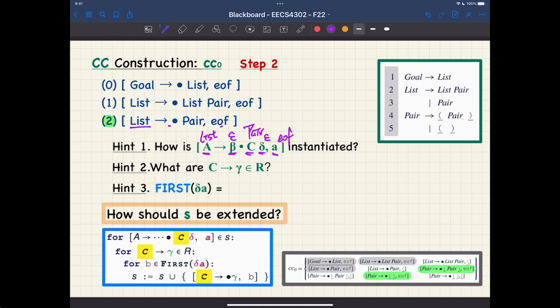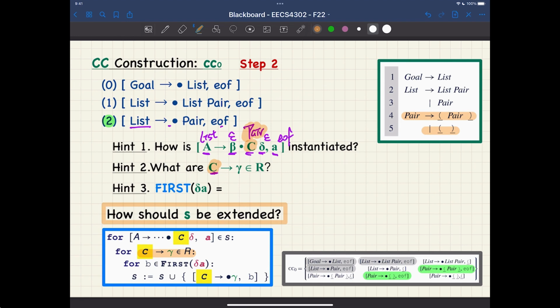Yeah, this one is also easy. We'll see a little bit different pattern matching in the next iteration or so. Okay? And now, what rules should we find? We should find what C is. You can see C is actually the pair. So that means we should really find all the production rules related to C, the pair. So now we got this one here. Okay, let me write it down.